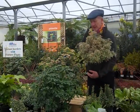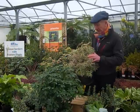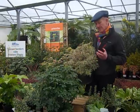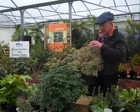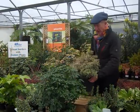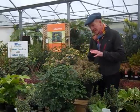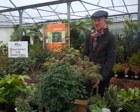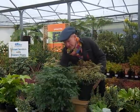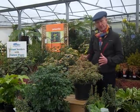This is a Pieris, and this is one you would grow for its foliage rather than its flowers. It's a plant I use a lot because I love this overall light silvery effect, and in winter it takes on quite a pink tinge. It does need acid soil, but it's also extremely good for a pot in shade. So if you haven't got acid soil, or you've just got a courtyard garden, this would be a very good choice.